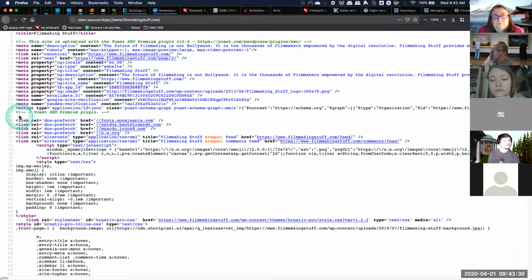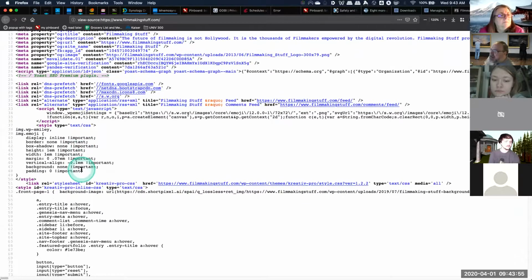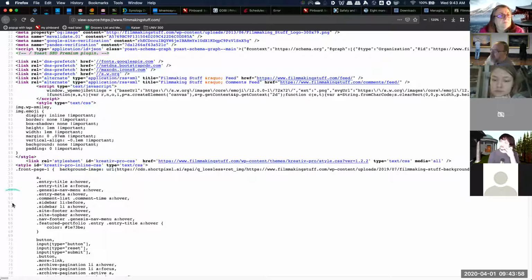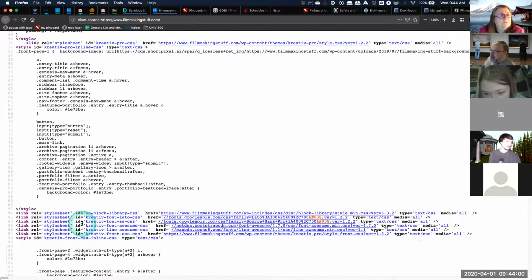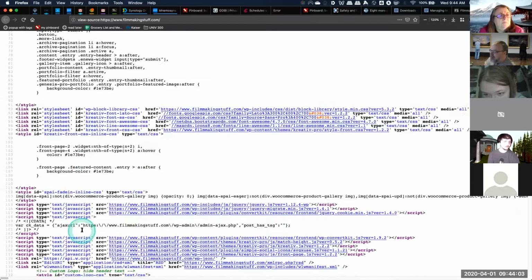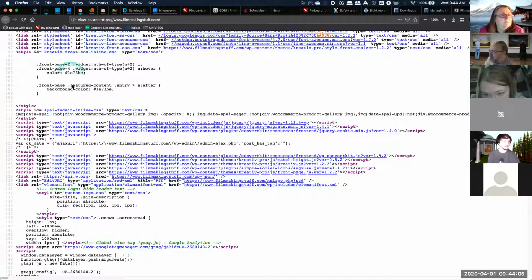Okay. This next bit, the Yoast SEO Premium plugin. Yoast is the plugin that we use in WordPress to actually do this. When WordPress magically generates this HTML, Yoast will put the keywords that you give it in the locations that they want. So that's what that's for. As I continue to move through the page, we don't care about this styling stuff for now, so I'm going to ignore it. Ignore all this JavaScript and ignore the CSS.